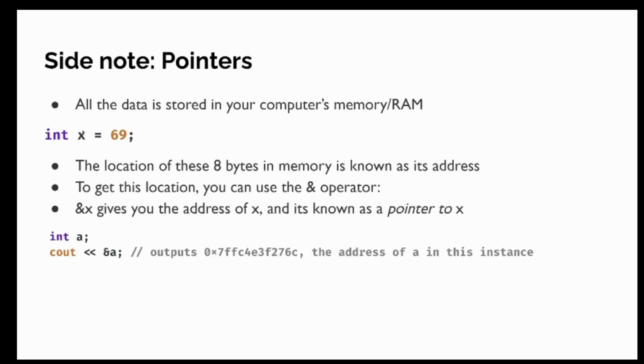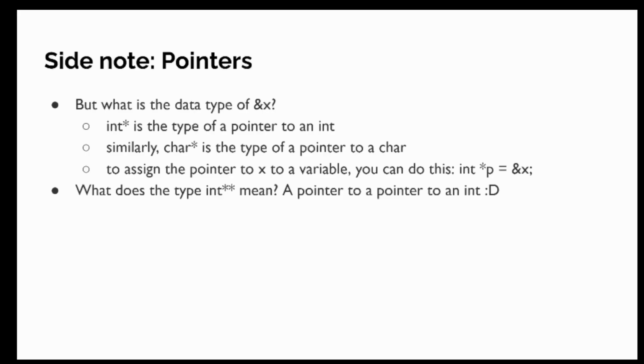So if you ask your computer, what's the value of integer x? It doesn't look in its memory and go, oh, find integer x. No, it actually finds the address of x, goes to that address, and then gives you the value that's at that address. So let's look at it. If we output the pointer of a, it won't output something like a equals 69. It will actually output something like this. That's its address, but we don't really have to know that. Why are we teaching this? I don't know.